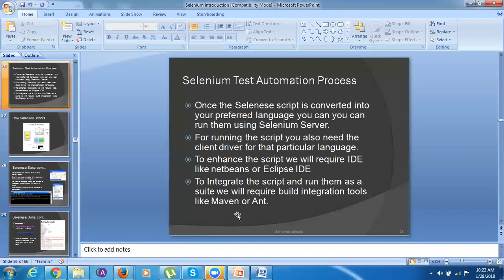It will create one jar out of your project, and we can deploy it into some environment, or we can run those jars through Jenkins, which is a continuous integration tool.